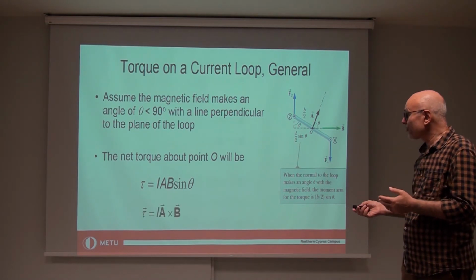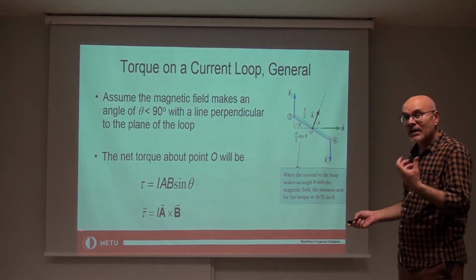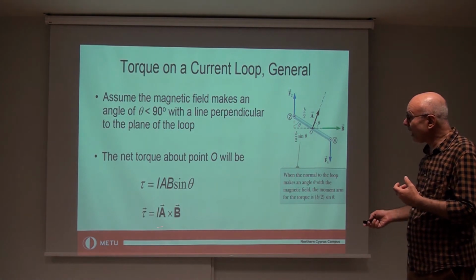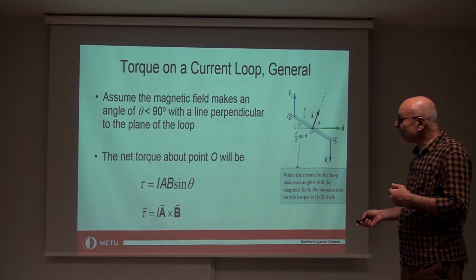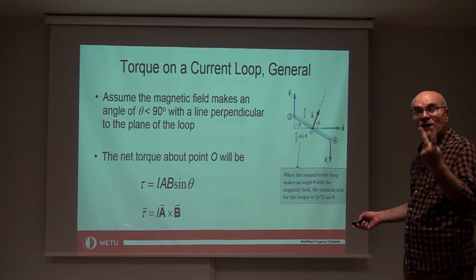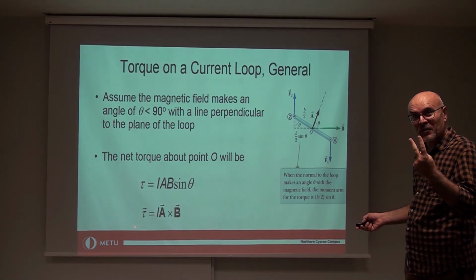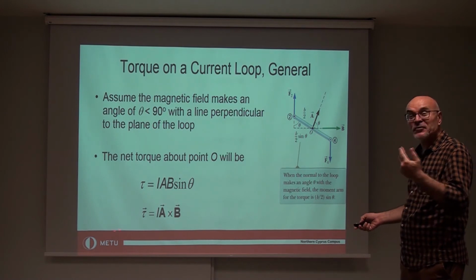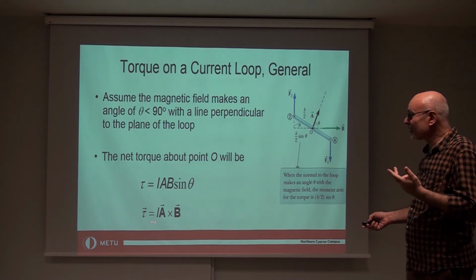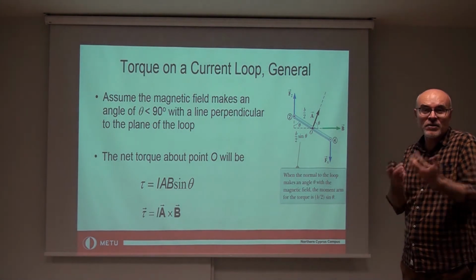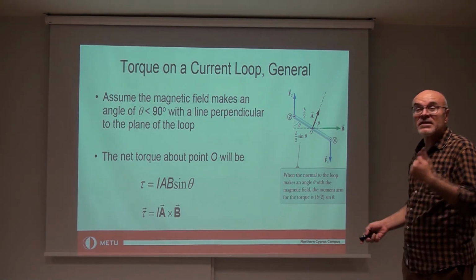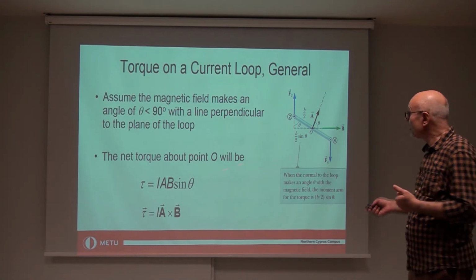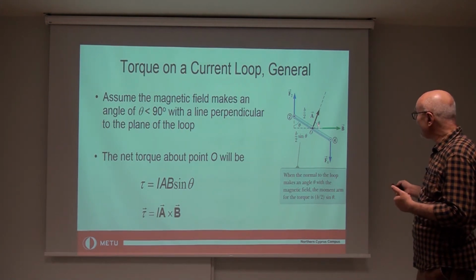And therefore, I can utilize this and define the torque now as a vector product of two vectors. Okay, so I write this torque as the vector product of two vectors. What are these vectors? Well, B is a vector, of course, because the magnetic field is a vector. But what is the other vector? Well, the other vector is the area vector. Okay, so this is a vector A, as you can see.